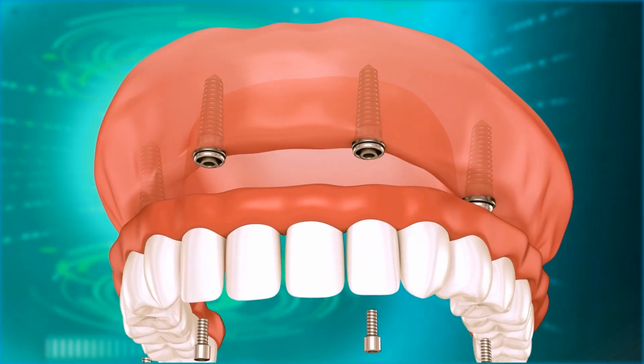Now compared to dentures, that's like solidly in place, so I can eat all the things that I would want to eat, right? Right. You're chewing with the same forces that you would chew if you had your own teeth. People don't understand. Just take my teeth out. But when you lose your teeth and you have dentures, it's sitting on soft tissue, and you can't even develop anywhere near the forces you can develop with your natural teeth, or with what they call an implant supported prosthesis. And usually on the top, having a denture is not so bad because you have good suction. On the bottom, you're not going to get that. Bottom dentures are a nightmare.